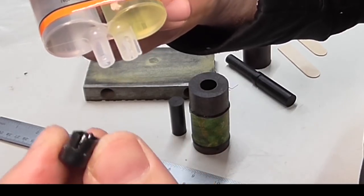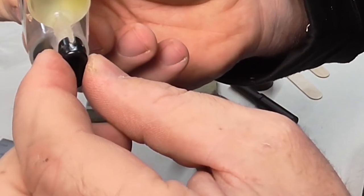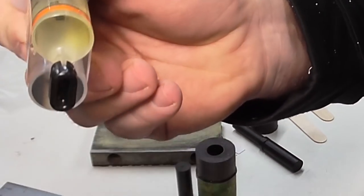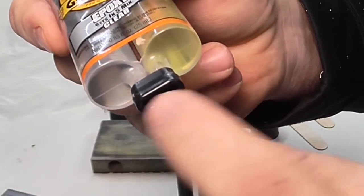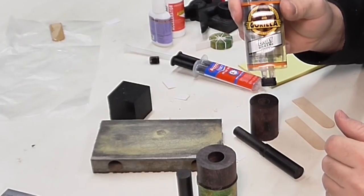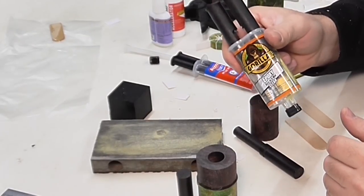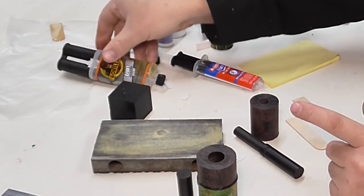The other thing is the cap has a little slot right there, and there's a slot on this side, so you can only put it in one way. And that's similar to the way Loctite's product is. It's just a kidney shape to where it only goes on the nozzle one way. So if you're doing epoxy work and call making, get this style tube. You'll be able to reuse it time and time again with no issues.